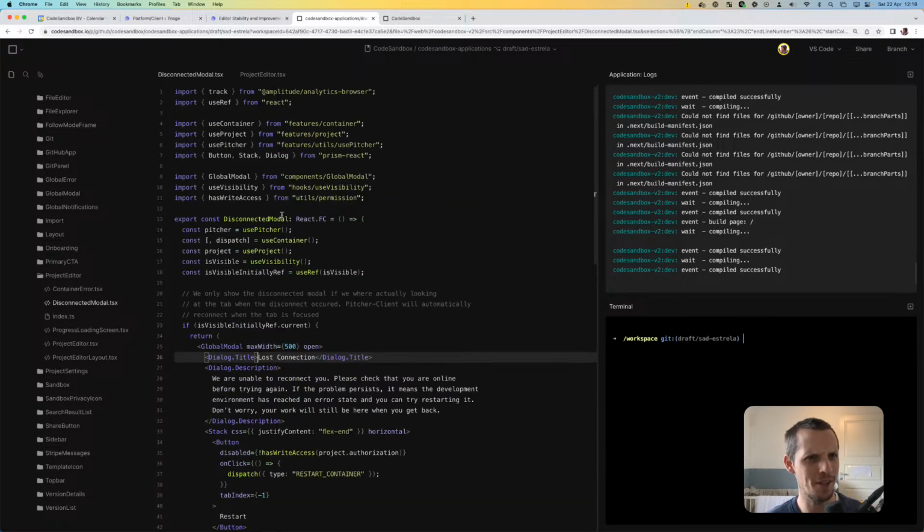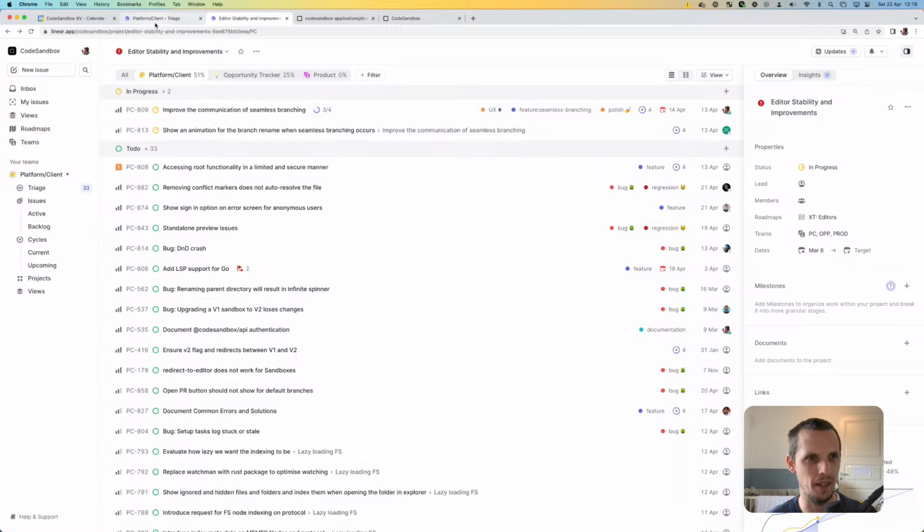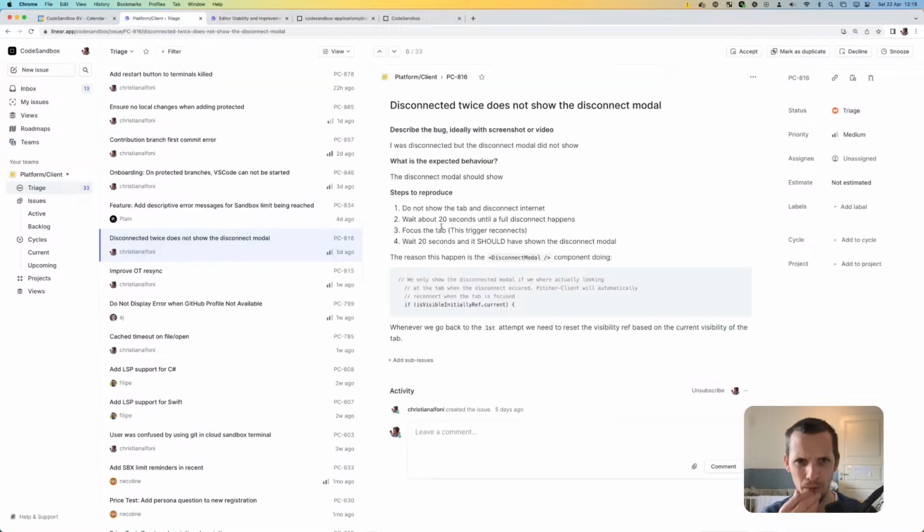No, it should actually work. Wait a minute. Is this an actual problem? Wait until a full disconnect. Focus the tab. Do not show the tab and disconnect it. Oh yeah, sorry.